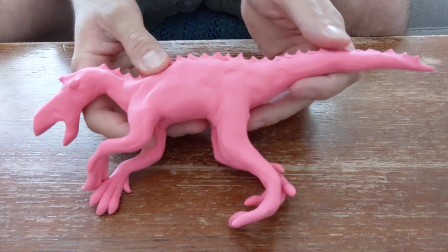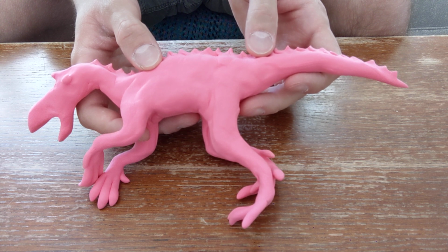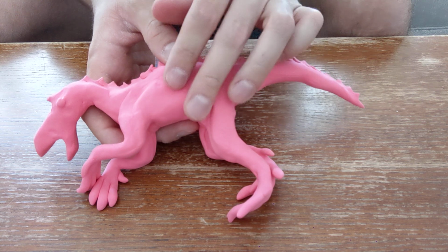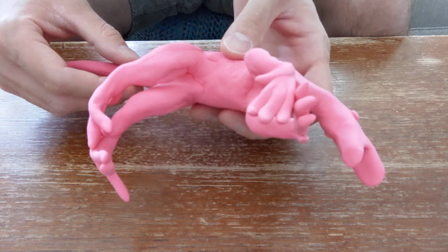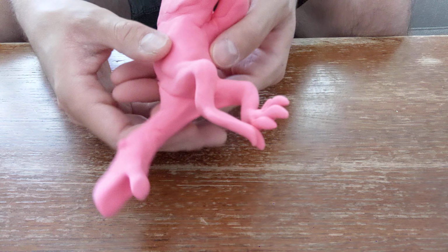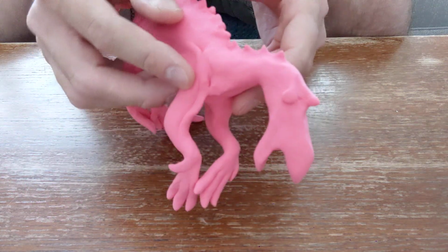Behold my clay sculpture. It's a clay sculpture of Maiasaura, a large herbivorous duck-billed dinosaur genus that lived in the state of Montana and the province of Alberta, Canada in the Upper Cretaceous period, 76.7 million years ago. It grew 30 feet long and weighed 4 metric tons.